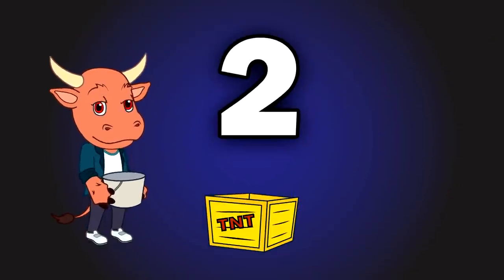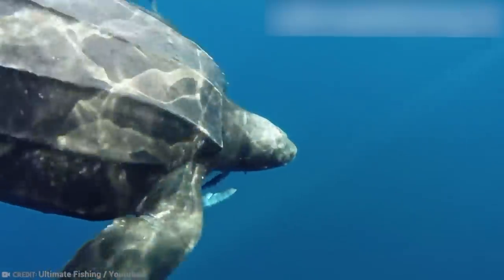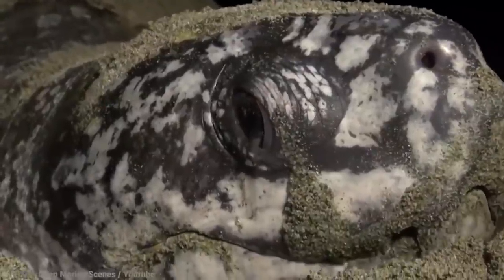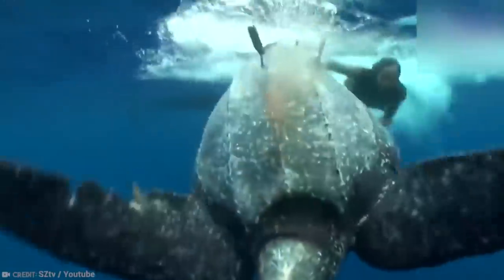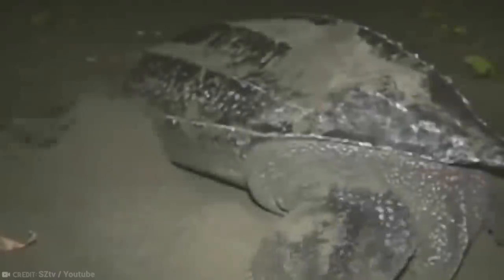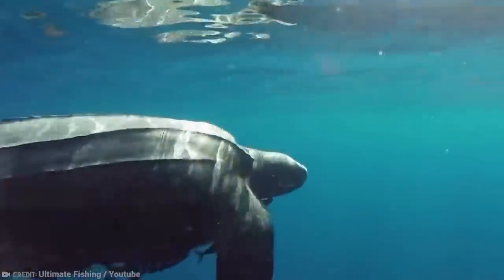Number 2: Leatherback Sea Turtle. Leatherback Sea Turtles wouldn't be high on my list of dangerous reptiles, but as it turns out they are capable of attacking humans, usually in bizarre circumstances. These giant turtles reach over 8 feet long and 2,000 pounds and are capable of delivering a bone-crushing bite if made to do so. They're gentle giants in most situations, but not if they believe you're a threat. In one situation, a small boat and its occupants were minding their own business when a leatherback sea turtle charged at it — a shark had just chased it, so it was probably on high alert thinking the boat was out to get it. They are a non-crocodilian reptile with leather-like, oily, flexible skin rather than a hard, bony shell.